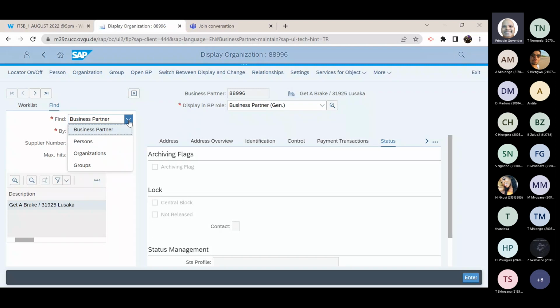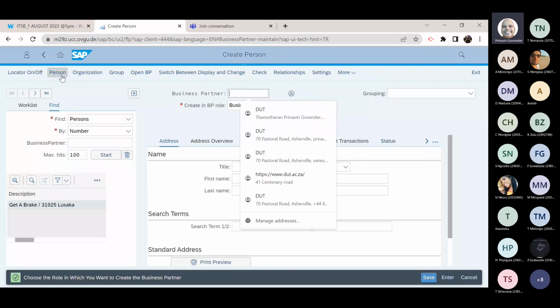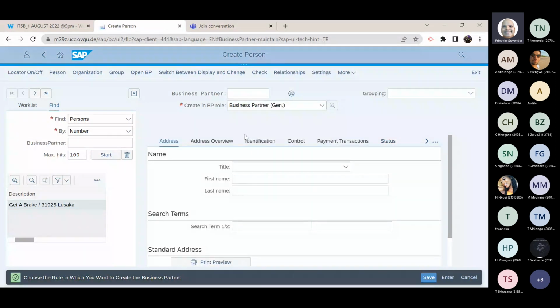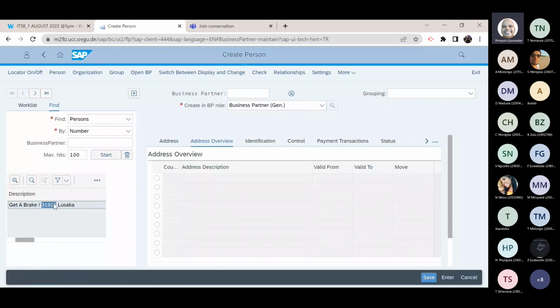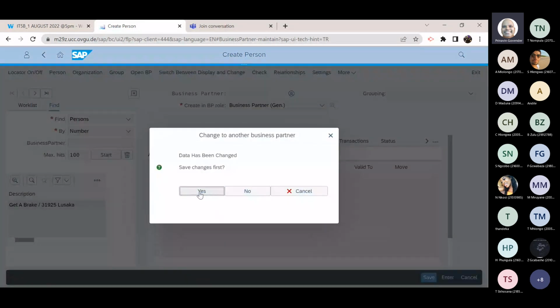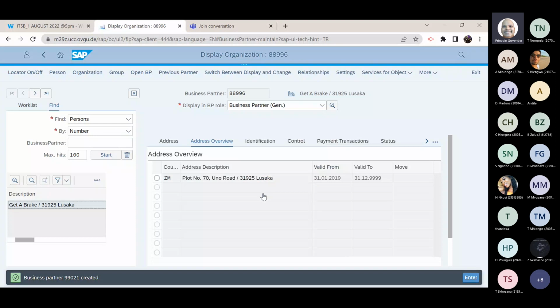So there's my display by business partner, and I want to have a look at the vendor. Let me go and look by vendor. Is there a vendor out here? Business partner. No. Let me go back. Let me go back one time. To display the company code, click company code. Where's company code? By the way, I noticed if you tend to miss a step or you skip, you are unable to go back, right? I just want to change this. Yes. No, I don't want to change it either. Let's go back.